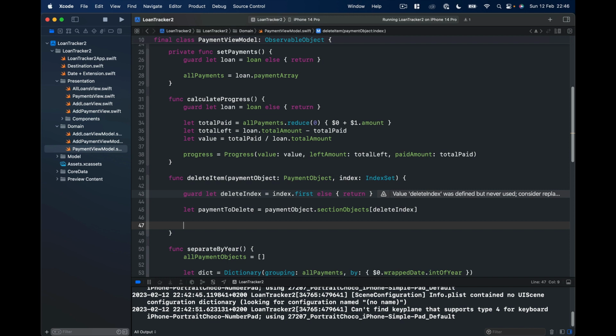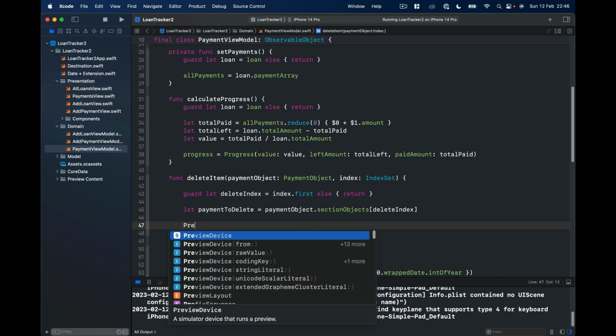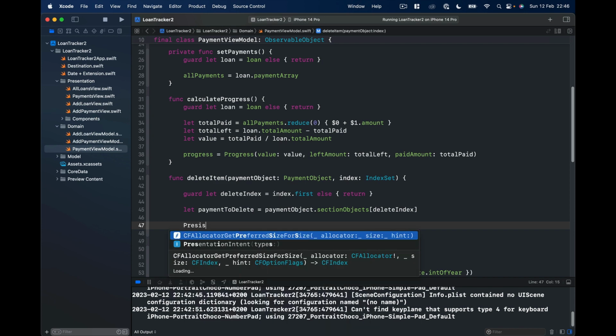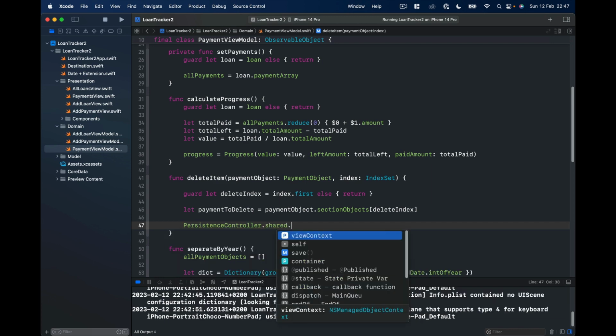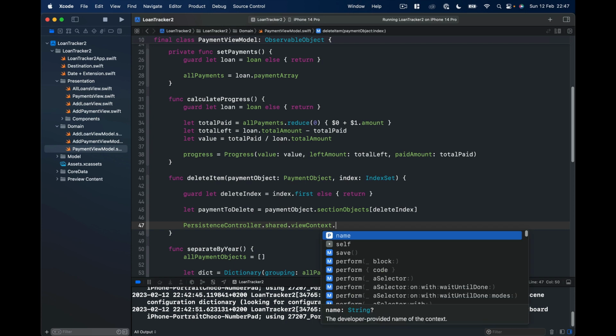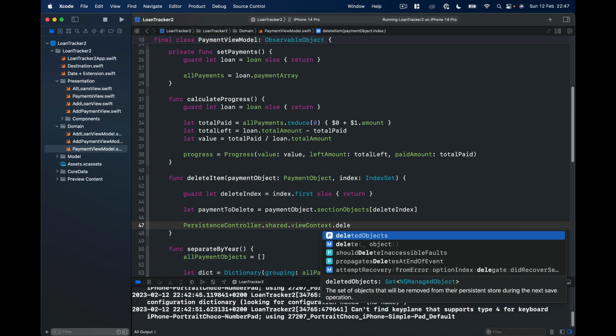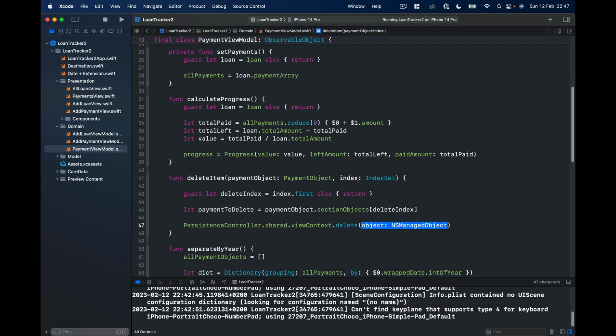What is our next step is to tell our persistent container to delete that item. So we say persistent controller dot shared dot view context, and we call delete object, and we need to pass the object.